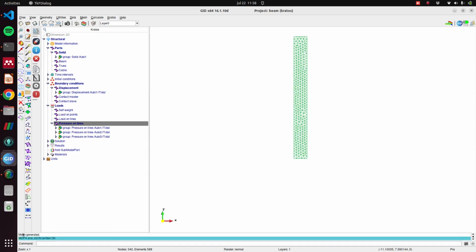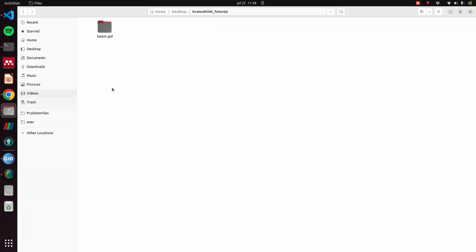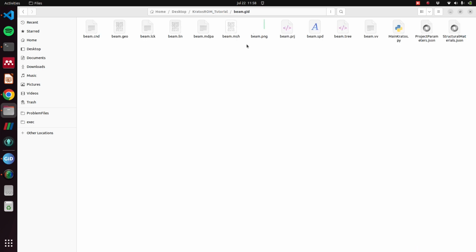We will see on here in this terminal that it says MDPA and JSON written OK. That's it. So if we open the folder where we saved it, we will see that in reality there's a lot of these .cnd.go files, which are only used by GID.